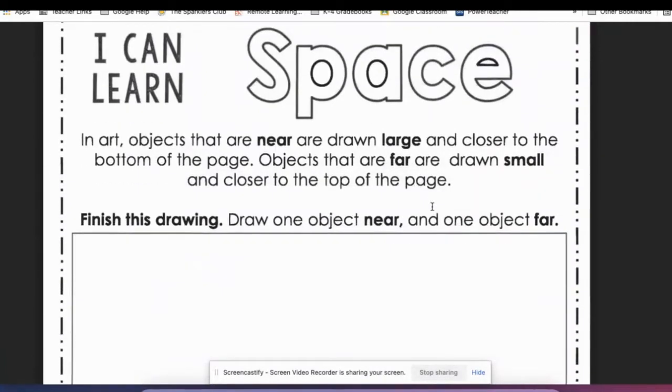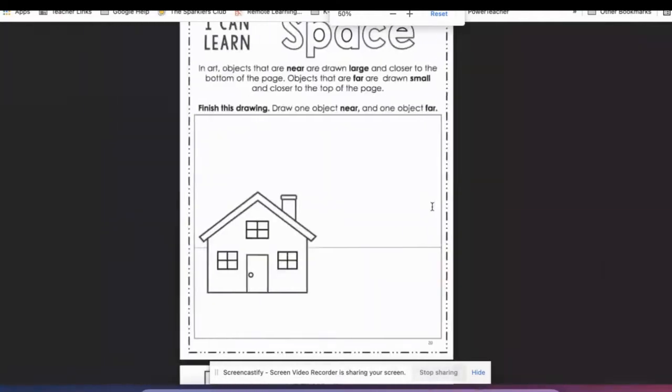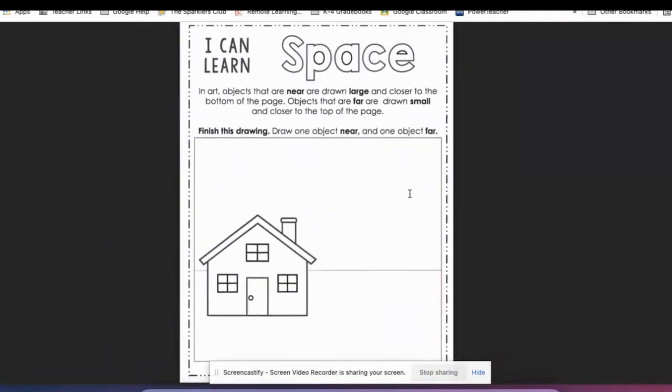So at this time in our packet, you'll notice I have a page, and I just want this to be our brain warm-up today. I want you to use this design here and add in whatever it is that you care or want to think about. So here's a house. Here's your horizon line, because this is the ground and this is the sky. But if you want the sky to be way up high, then draw your horizon line like a new one across a little different, or keep this.